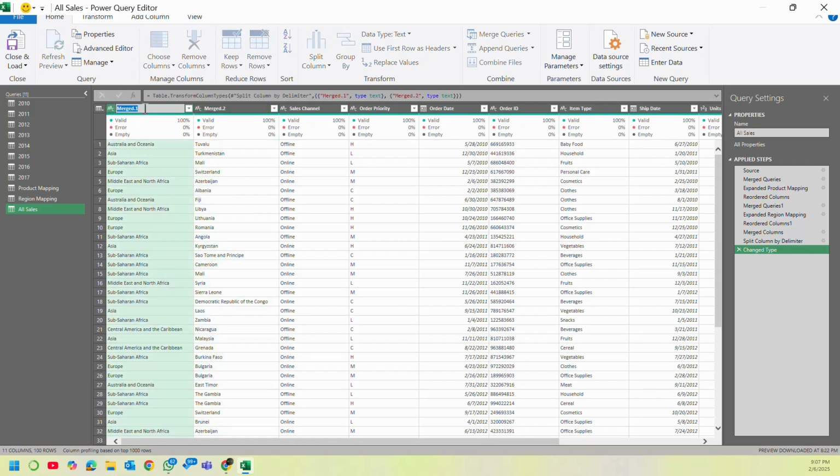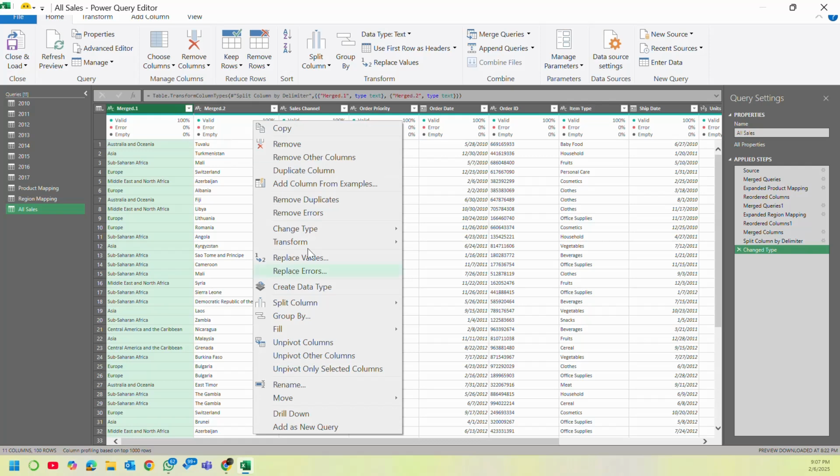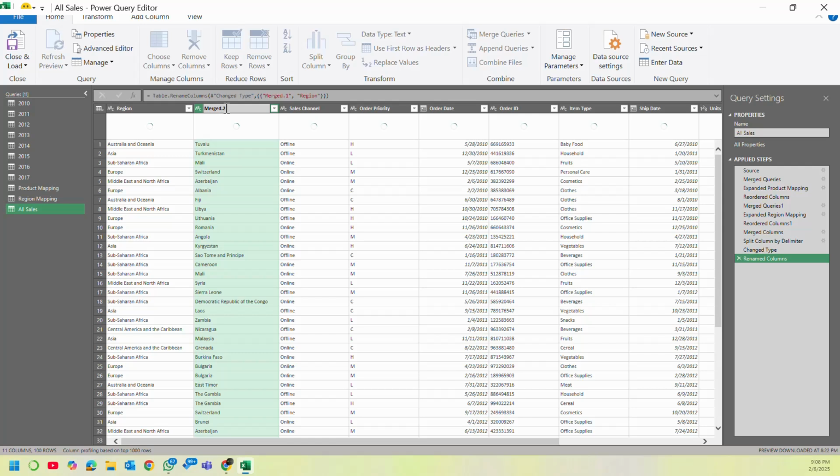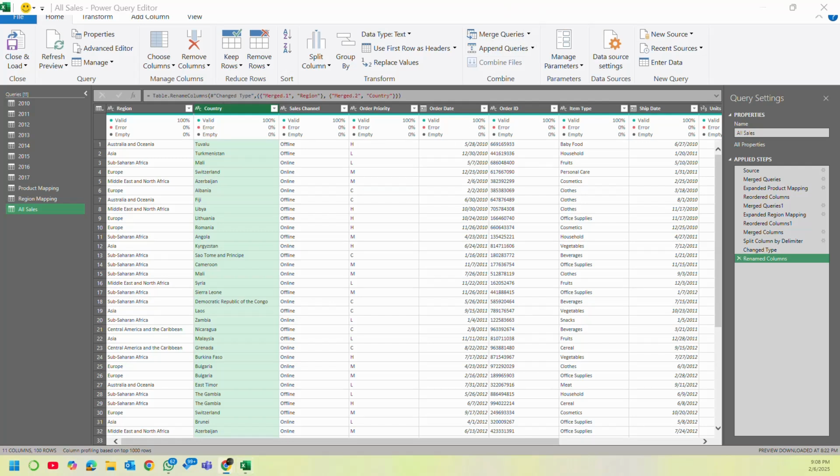So we can now rename it. We can rename our headers by double tapping the header, or I think you can right click also on it and rename. Okay, it's not there. Anyways, double tap and then call this region, and this other one country. So you can split, you can merge, and the likes of it.